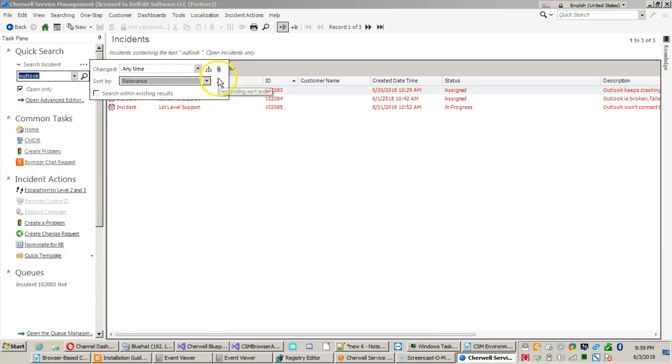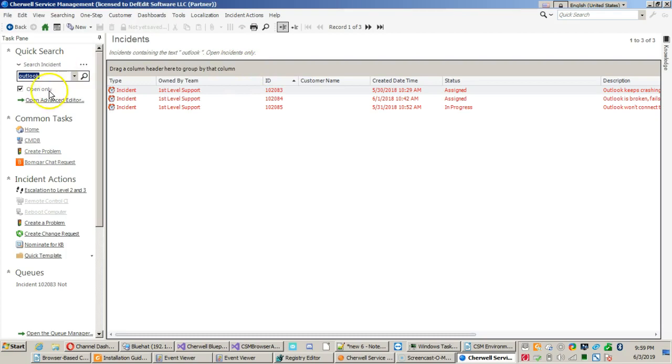And there are some other buttons over here that are kind of important. This button right here says search should include children. This will search any related records to an incident as well when you execute this search. So if it's not in the description of the ticket, there might be a journal or an email note, and it can search that. There's also an option to search attachments. So this is a very simple incident search that you can use.